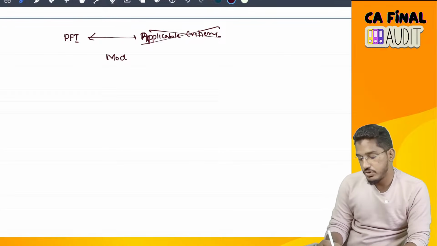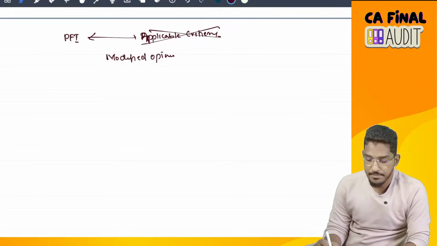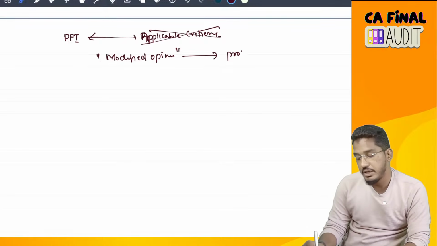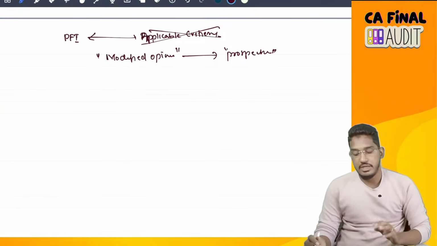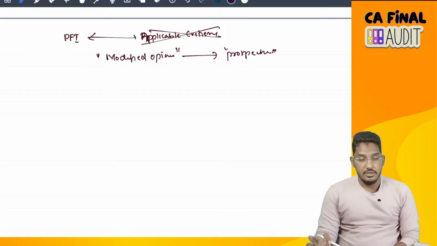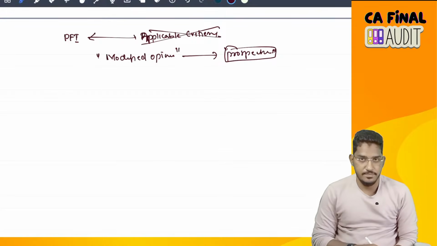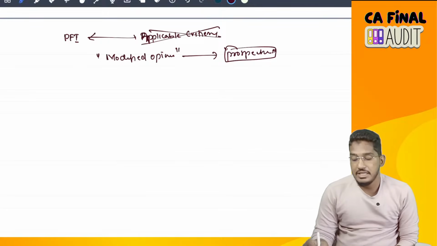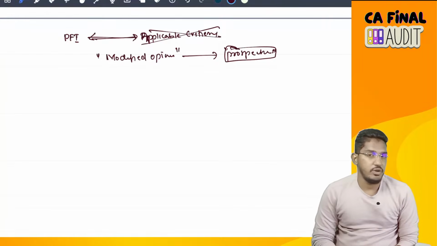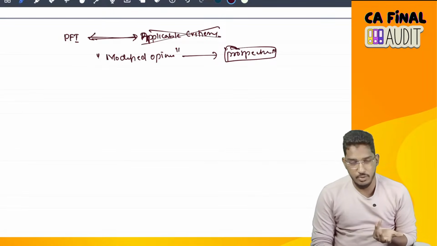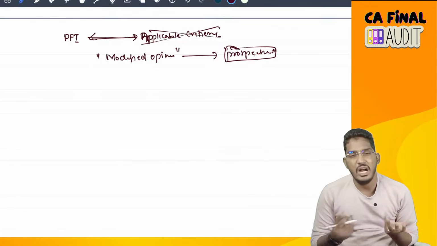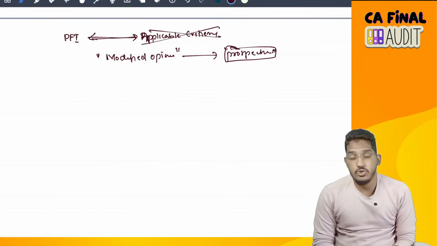Now generally you are supposed to give a modified opinion, right? But sometimes the rules and regulations say that if the pro forma financial information contains a modified opinion, that information should not be included in the prospectus. Sometimes the regulatory authority will say any information which contains a modified opinion should not be included in the prospectus. Like that, the law will put a restriction. If the law has put such a restriction and you felt that a modified opinion is appropriate, first you should go and request the management: sir, I am supposed to give a modified opinion, but even if I give the modified opinion, you can't include that in the prospectus. So please make the corrections to your pro forma financial information.